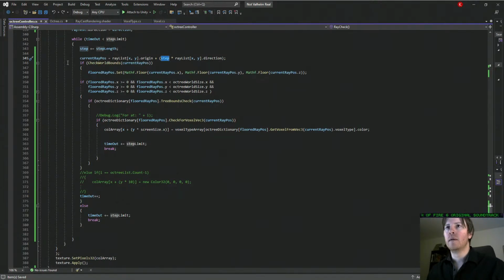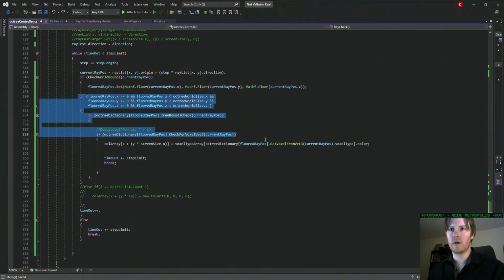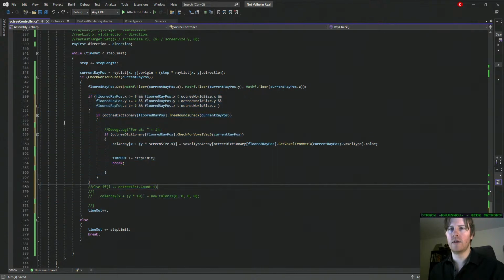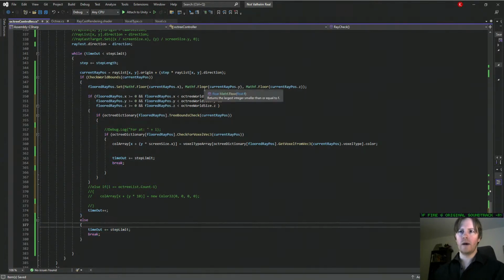And once we have done that, we check world bounds, current ray position. And if this position is less than or greater than our world bounds, then we just cancel everything. Else, timeout plus step limit, break. And right now the camera is so far up that all of these rays should trigger false here.